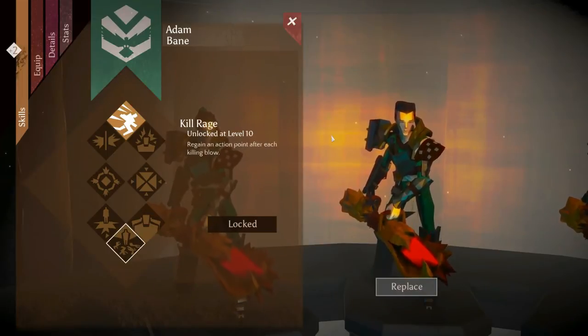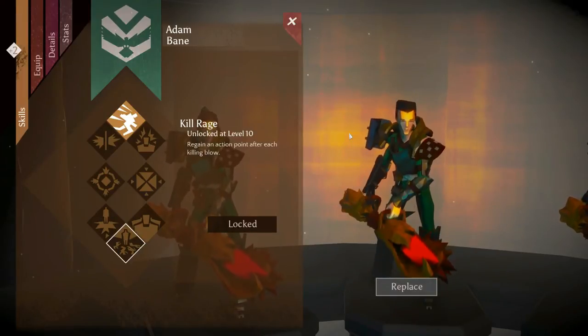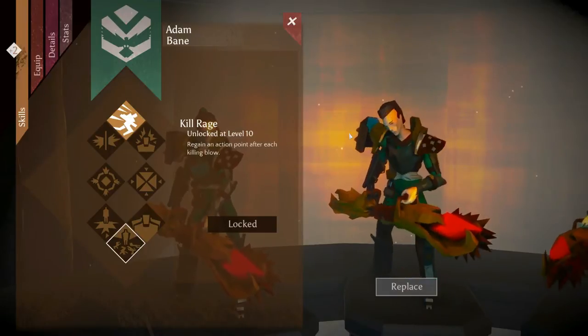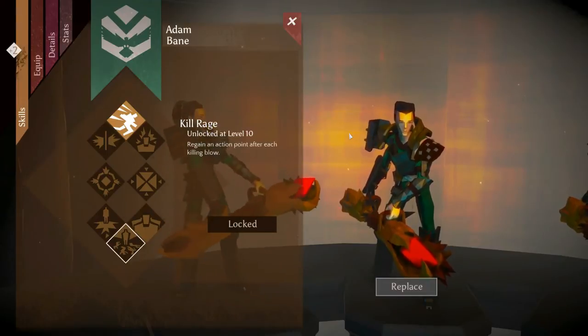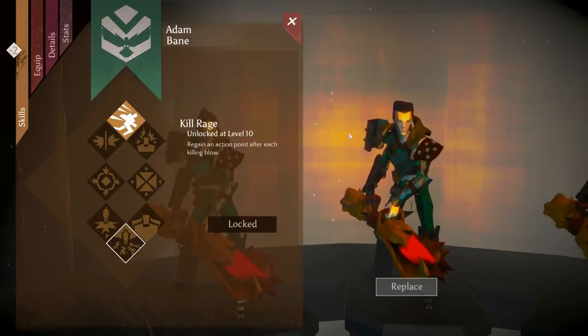And then kill rage, again, this is an ability you're only going to get towards the end of the game, but it is amazing. It allows your heroes to utterly crush everybody. Every time you kill something, you get an action point back up to a cap of 2, and your accuracy goes down. This is amazing. Anytime you can kill something, you can then try and move on. You can chain attacks, and if you start with a really high accuracy, that can go on forever.